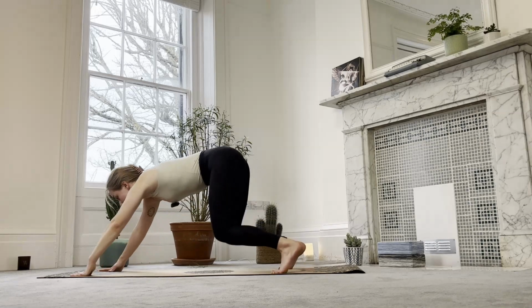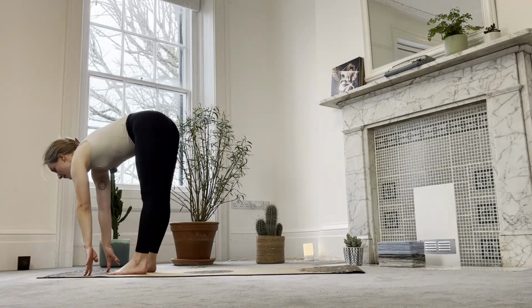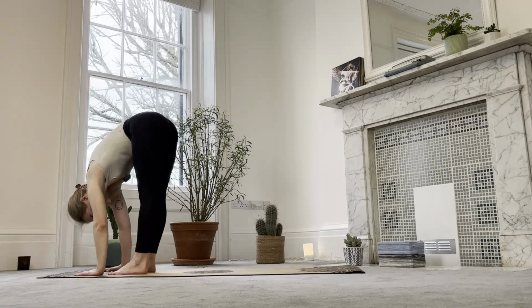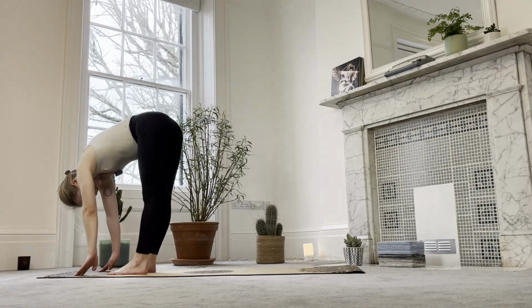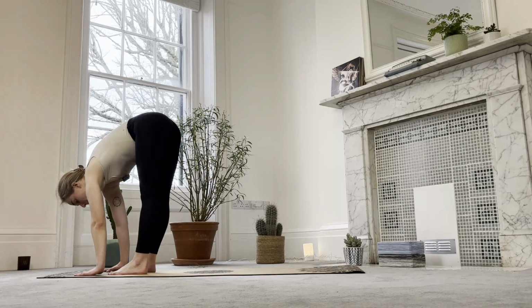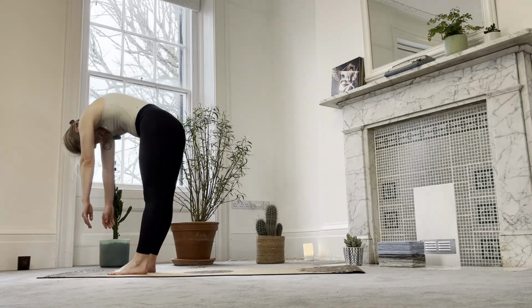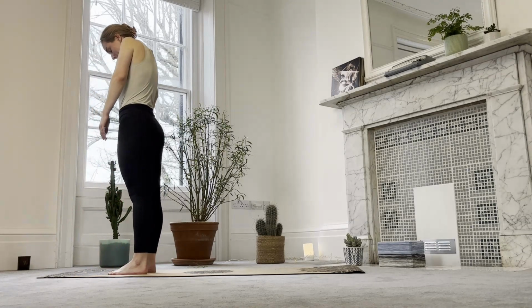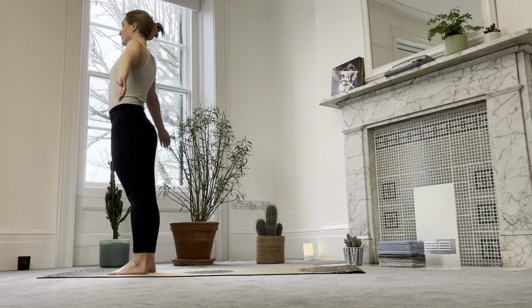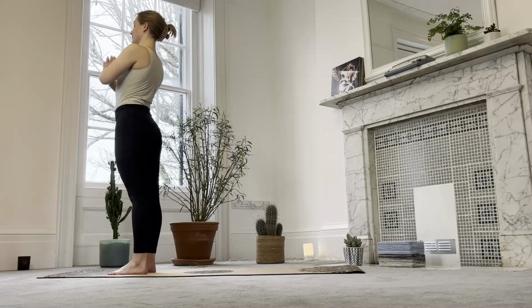Inhale, look forward, jump forward, extend both knees, halfway lift, exhale, forward fold. Inhale, halfway lift, look forward, and exhale, forward fold. Inhale slowly through the spine, roll all the way up, roll your shoulders back, hands above the head, look up, exhale, hands to heart. Reconnect with your breath.